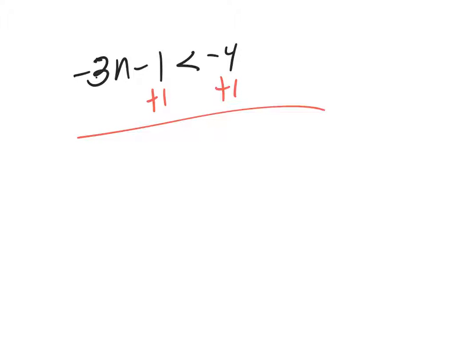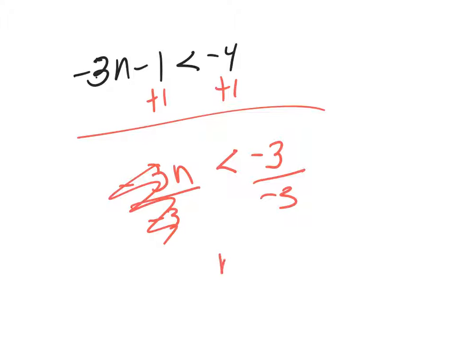What do you get, sir, when you add 1? -3? Is that it? Isn't there any more? You got to tell me the whole equation. What do you get when you add 1 to both sides? Yep. -3. Awesome. Okay, now what do you do? Just like you're solving an equation, you get rid of this, divided by what? -3. And this cancels. And n is less than 1, and then you lose all the points.